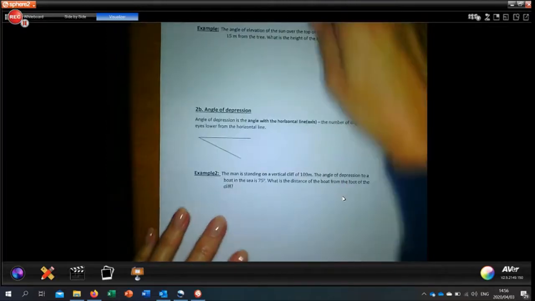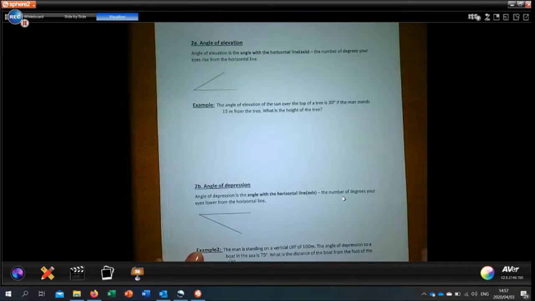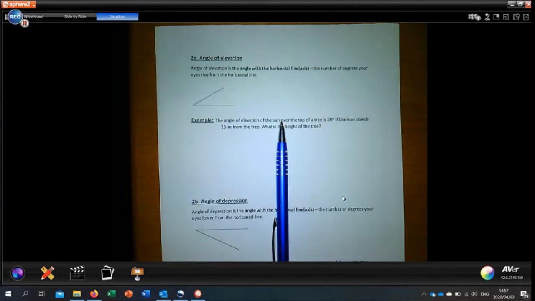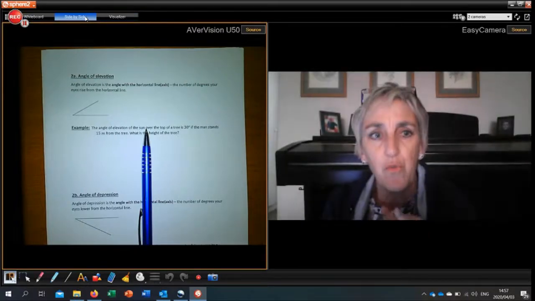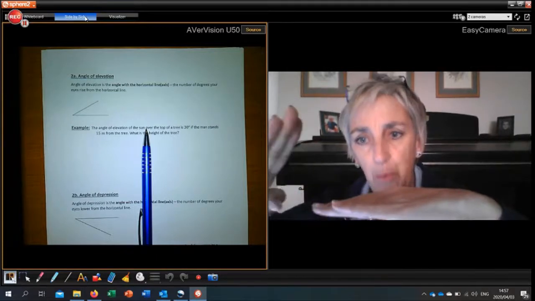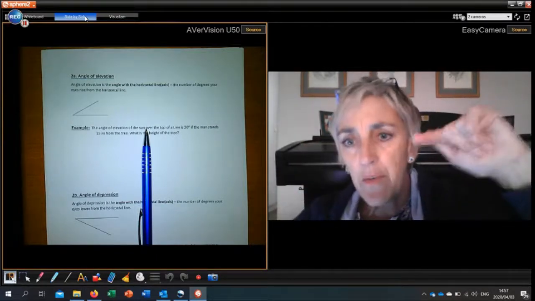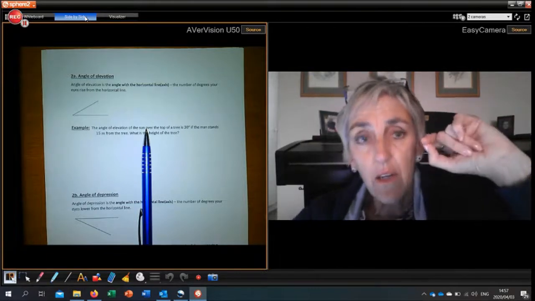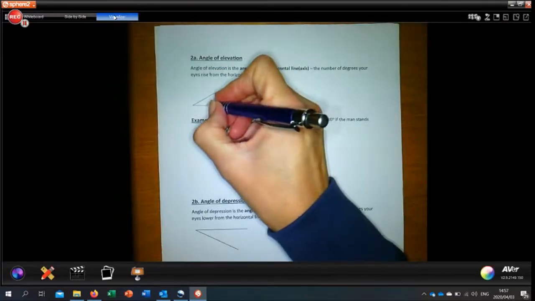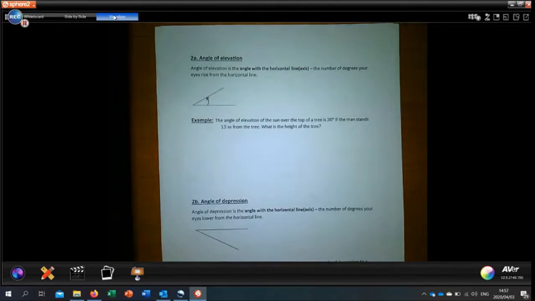Right guys, another thing that we are going to look at, now closer to real life, is the angle of elevation and angle of depression. Now the angle of elevation, and I've written down the definition there, and I wish I could stand in front of you and say this whole thing that you must remember. Let's try this. For angle of elevation, you are looking at the angle that your eyes go from horizontal upwards. So always remember that you look from the horizontal line to go to that angle of elevation. So there's your angle of elevation from horizontal upwards.